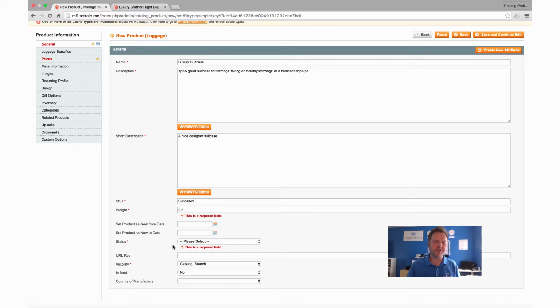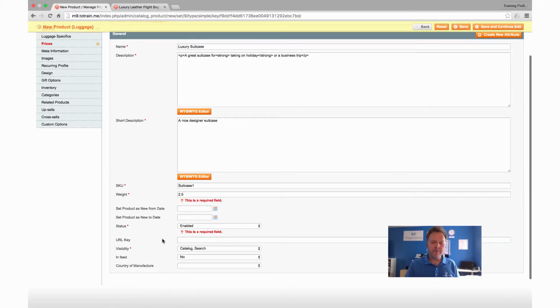Okay, so if you have it disabled, which is quite a safe status when you're creating a product, so you don't accidentally want it to go live, then there's no way that a customer should be able to see that on the front end of the site. I'm actually going to set it as enabled because again we're just using a dummy site, so I'm quite happy if this accidentally appears on the front end. But you may in the real world in a production environment want to have that as disabled until you're happy that you've completed the product.